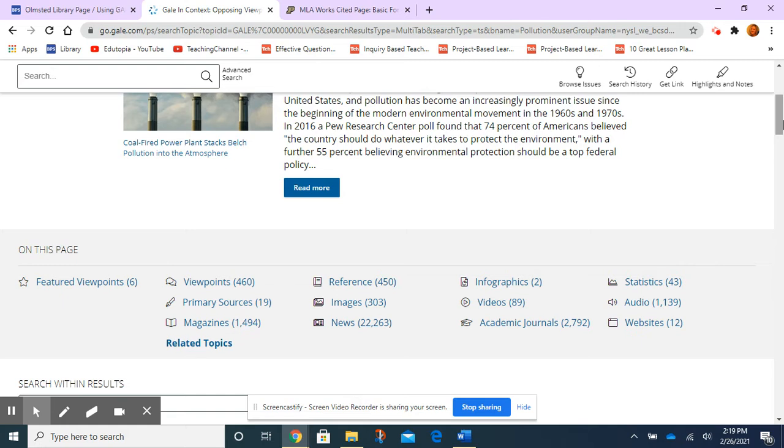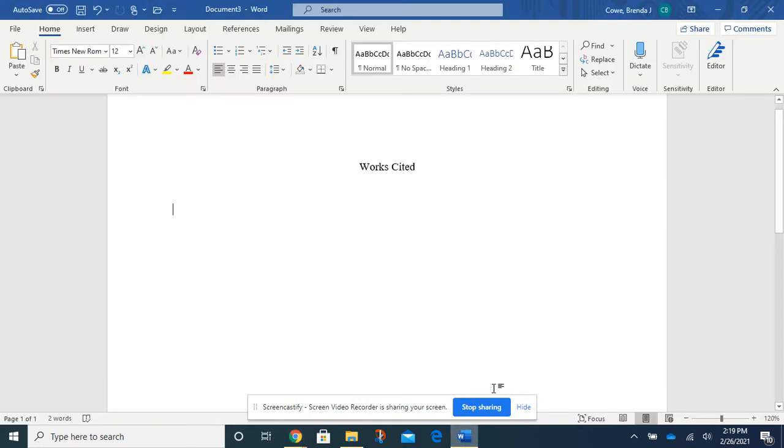So I recommend opening up a Word file right away at the beginning of your research and start adding citations in here for your articles that you're going to use for your paper. Now, you may not know if you're going to use everything that you found, but it's still a good idea to save those citations. You can always delete ones that you're not using later on, but if you don't save it, you may not find it again. Plus, it's just kind of doing the work twice, so you don't need to do that.